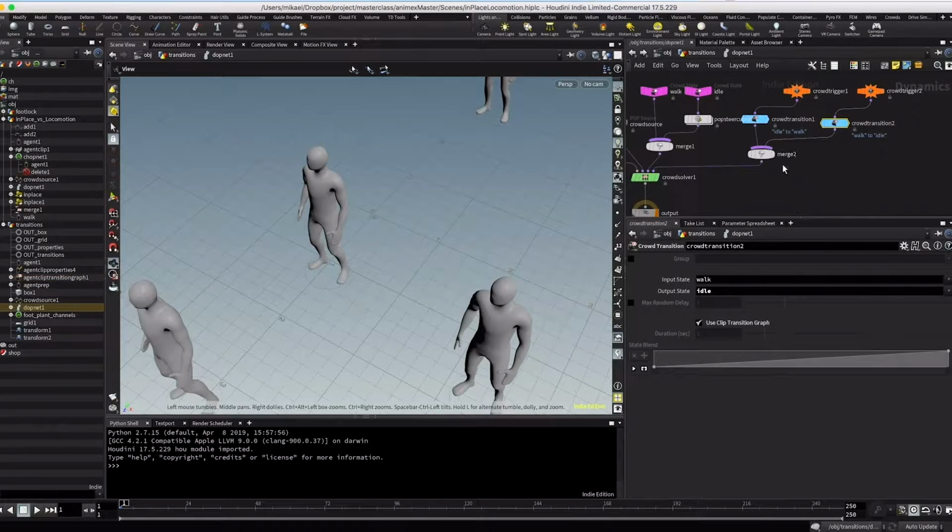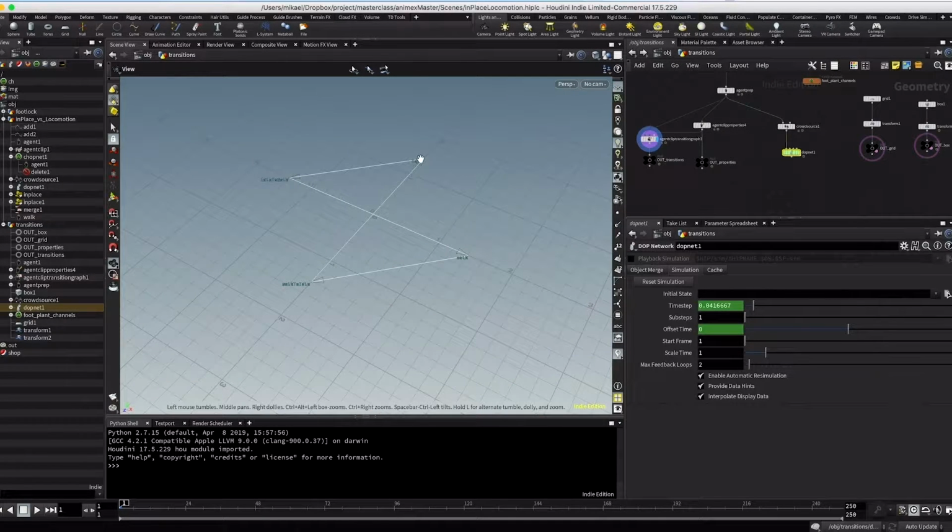And you can see that here in the simulation. I'm just doing an idle to walk, and then a walk to idle. And then Houdini is clever enough. It looks, is there a straight path? And if it's not a straight path, then it's just going to find a path to that state. So here it's going to go through that idle to walk state. So that was really good.